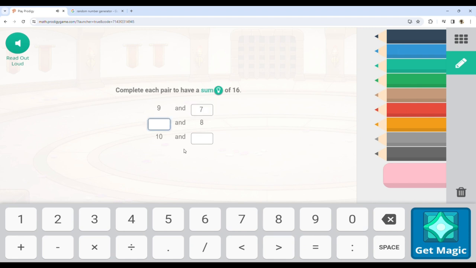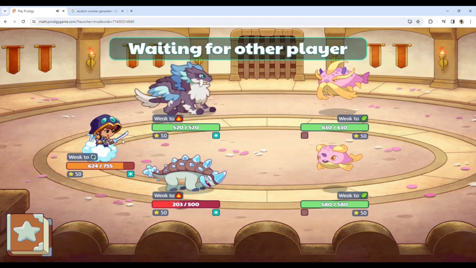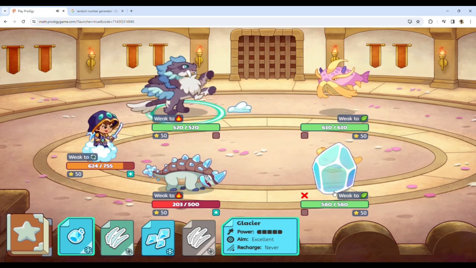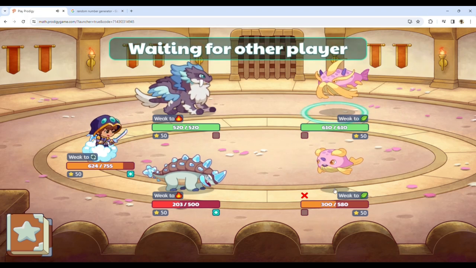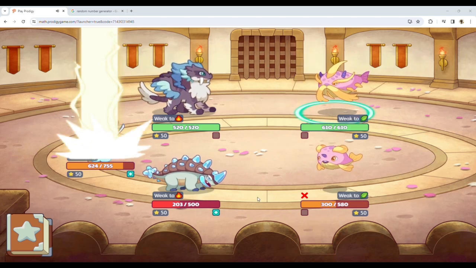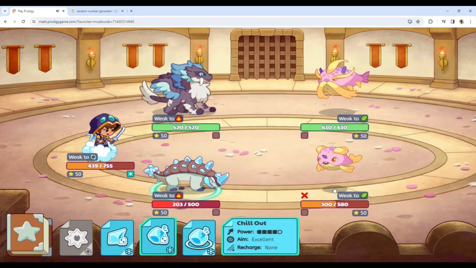8 6 7 6. You're a pattern. Green health, orange health, red health. Oh wow. Hey, I think I'm gonna glacier. Bam. Oh yes. Okay, this is gonna be good. And only 185 damage. Not the best. Not the best at all. Chill out. Come on. Bam!